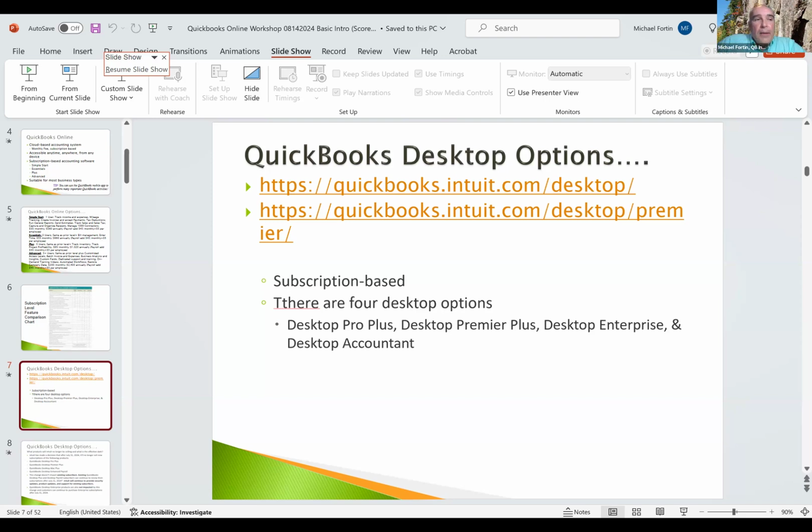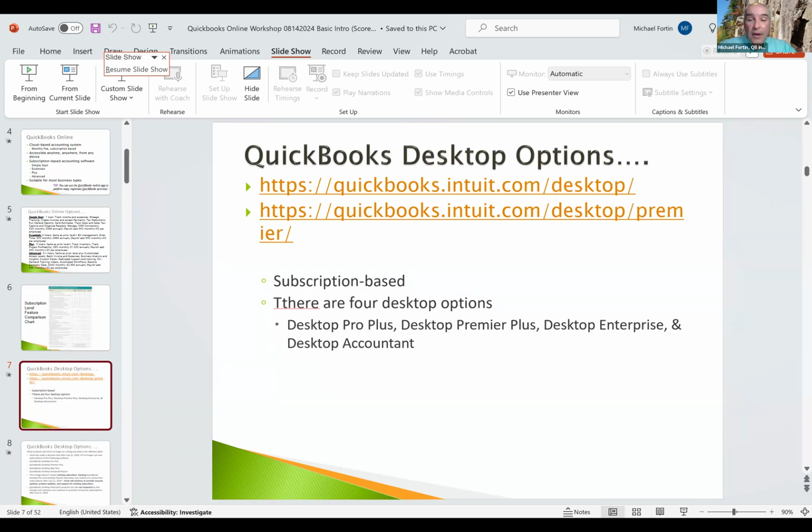And over time, QuickBooks has moved away slowly from its development of the desktop application, and has put all its eggs in the online basket, as many companies are doing, because the subscription model does have a lot of benefits in that you always get the latest, greatest version of the software. You don't have to worry about backing up your data because it's all there. You can access it from multiple devices, whether you have an Apple or a PC or a phone or a tablet, as long as you have access to the internet, you can access your QuickBooks company, and it kind of negated the need to purchase different versions of QuickBooks for different devices.